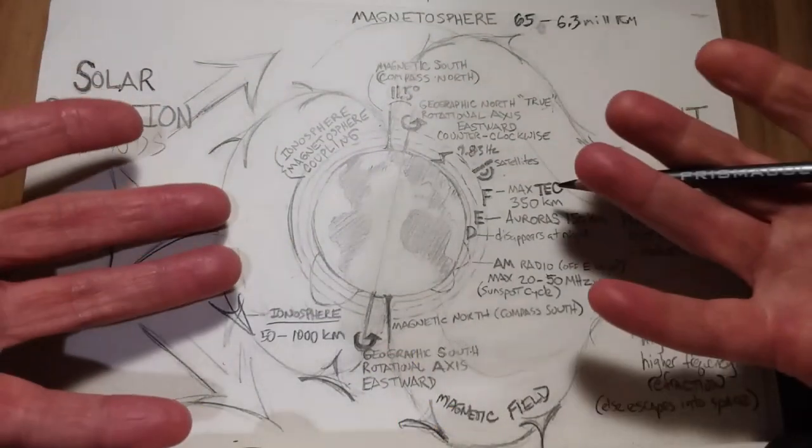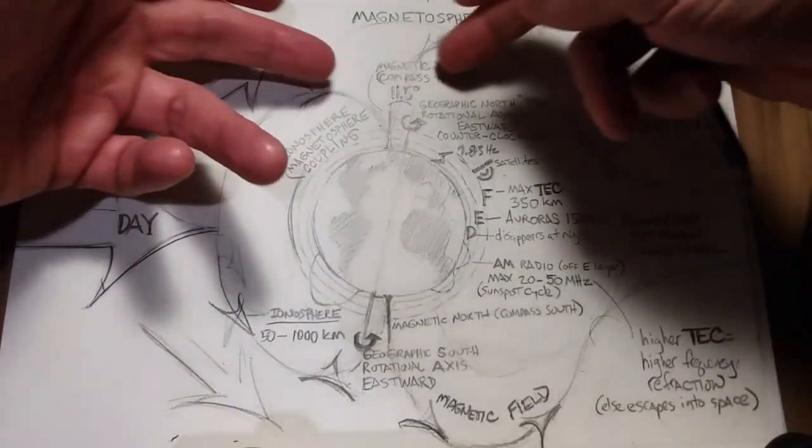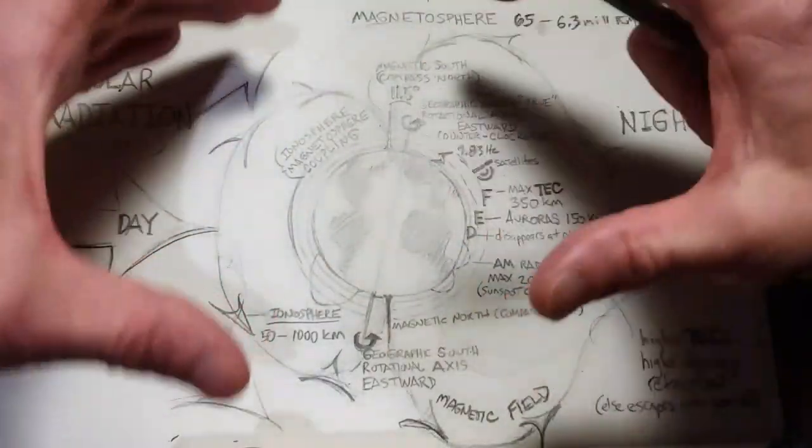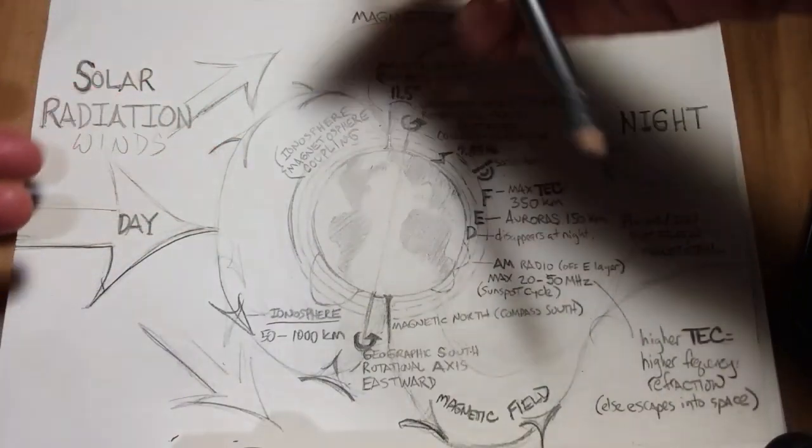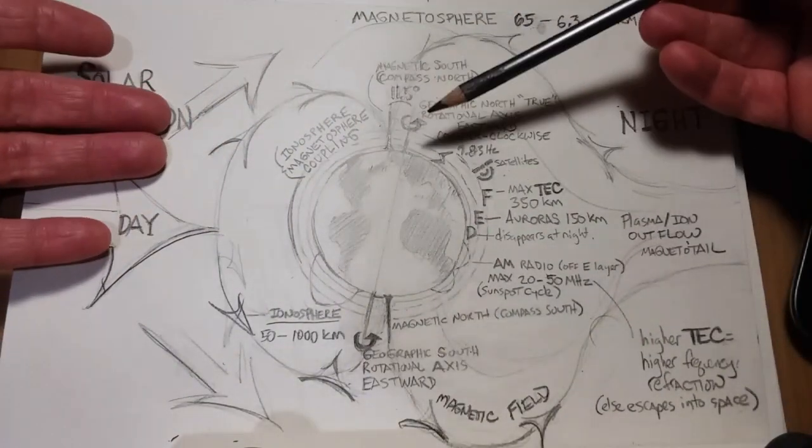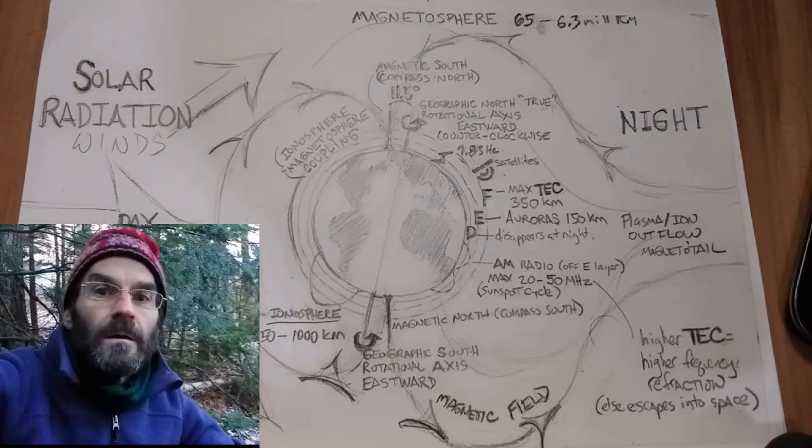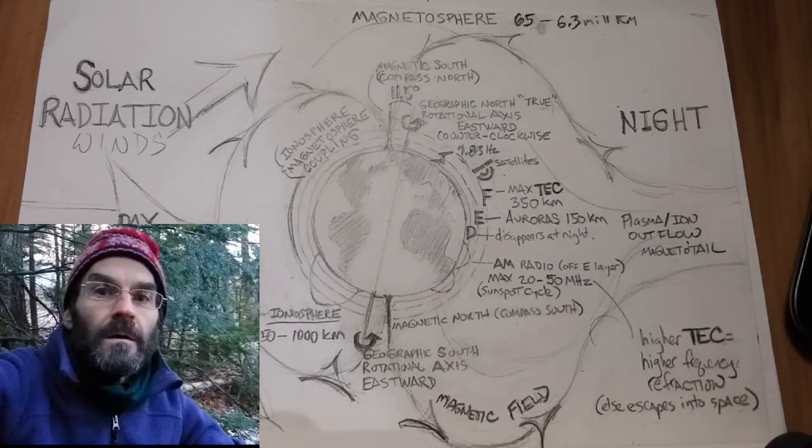Life could not be taking place on Earth, guys, without our ionosphere and magnetosphere. They protect us from this solar radiation as well as gamma radiation coming from outer space. I hope you've enjoyed this video. Please post your comments below, and be sure to subscribe. A lot of fun stuff going on around here at Epic... What's my channel called now? Oh yeah, Epic Alternatives. This is Paul signing out, and have a great evening.